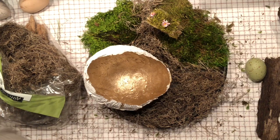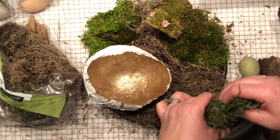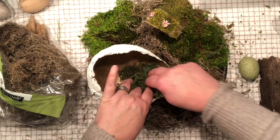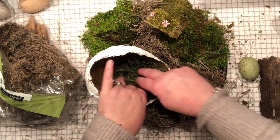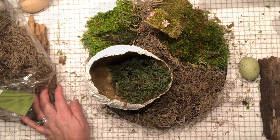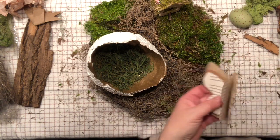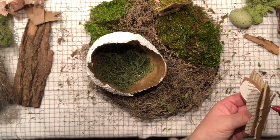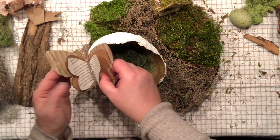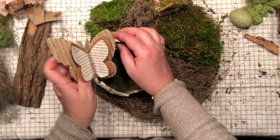You can actually leave the egg the way it is because it's beautifully finished, or you can add a little bit of moss and place little flowers, a bird, or even another egg. It all depends what you like to do, but as of right now, since it was not in my plan, I am just going to leave the moss in there and then try to most likely figure out something little to place inside. Do you remember that little butterfly that we made out of the cardboard box? I think that's going to be a perfect addition to decorate our egg with, at least for now. And again, this is work in progress. I am positive I am going to be constantly adding and changing things.